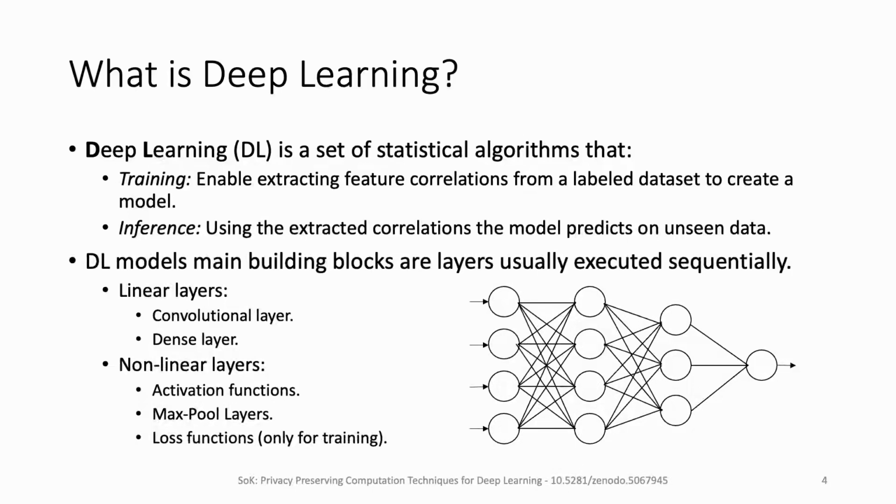Authors have proposed different types of layers over time, which adapt to different characteristics of the data. However, for this work and the techniques we're going to describe, we will work with two main kinds of layers, which are linear layers and nonlinear layers, and their main difference is whether they can be simplified into a polynomial or not. In short, both linear layers, dense and convolutional, can be simplified into matrix multiplications, and thus multiplications and additions.